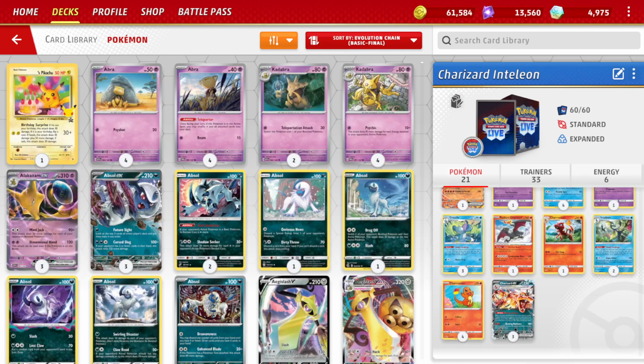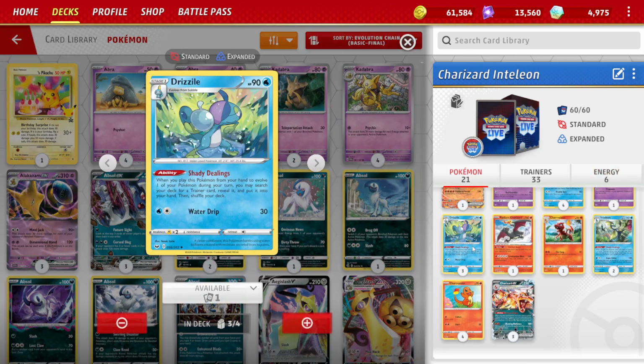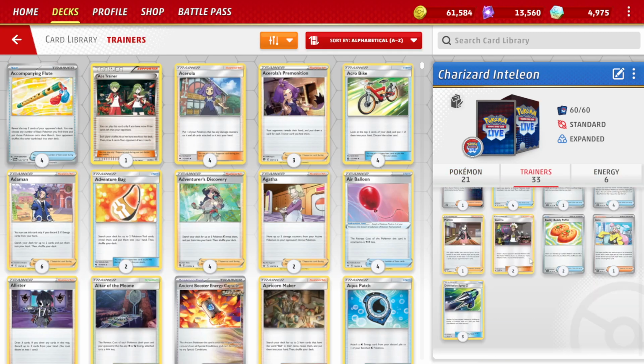You want to devolve your Inteleons. You could technically devolve Charizard EX to be able to reuse the ability, but that's super niche. We only play 6 energies anyway. And then, yeah, you can devolve Drizzile. You can devolve Inteleon all the way down to Sobble, which is pretty cool. So you can devolve essentially twice.